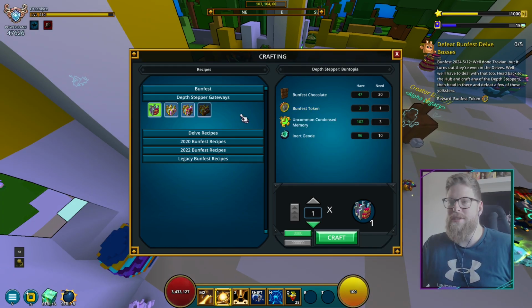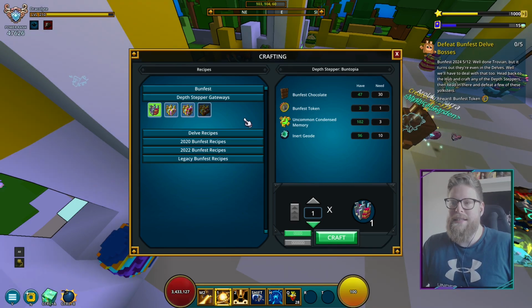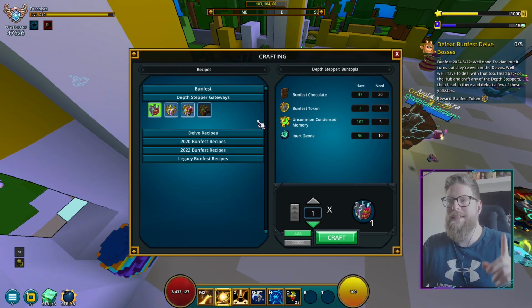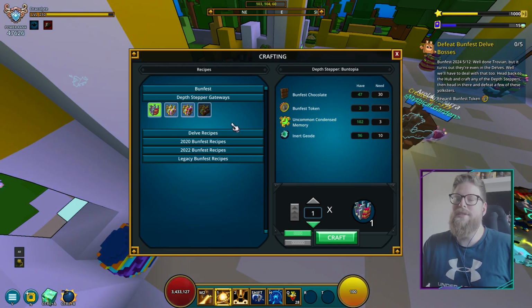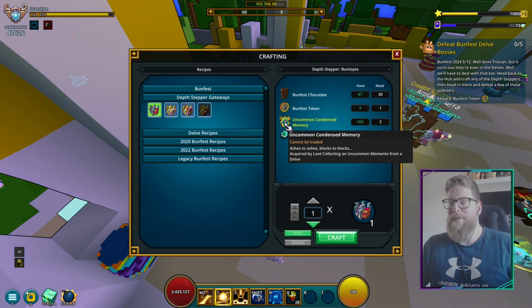The Bunfest tokens are of course the ones you get from the previous steps. So keep those to make one of these. And then we come to the uncommon memories, and there's also a rare one, as I said right here, and these are from the mementos.